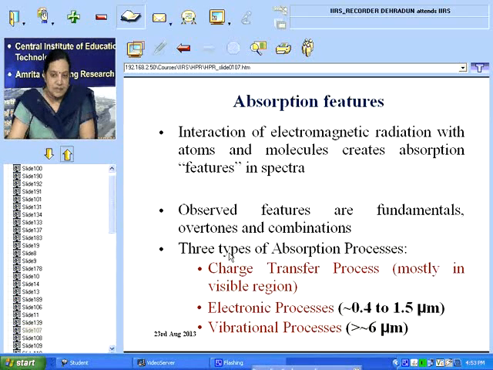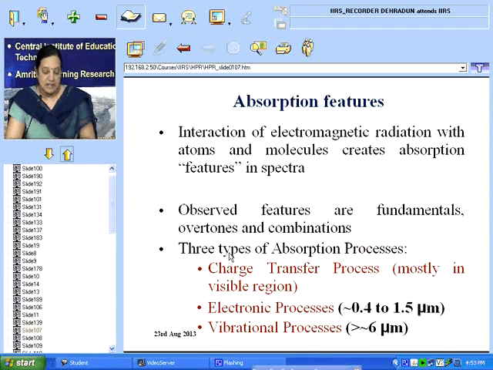The absorptions are caused by molecules, and molecules have three types of energy levels: electronic, vibrational and rotational. Transitions between the electronic levels occur mainly in the ultraviolet or the near visible radiations. Transitions in the vibrational energy levels occur in the visible and the near infrared. And the rotational processes cause absorption in the far infrared region of the electromagnetic spectrum. The four important infrared absorbers among the molecules are water, carbon dioxide, ozone, and methane.